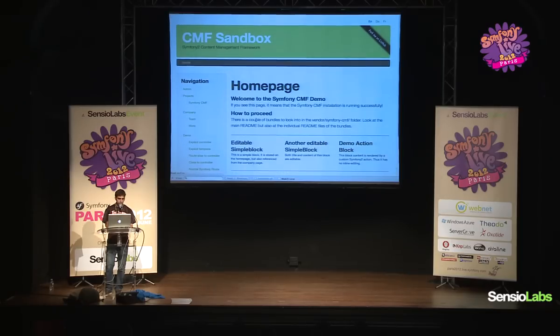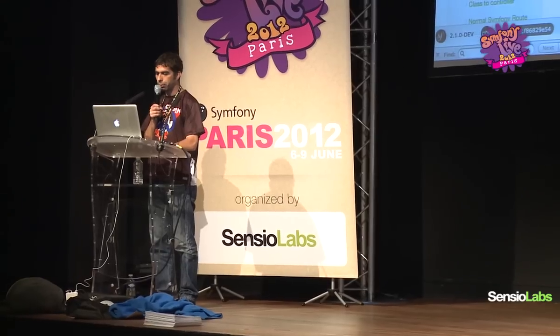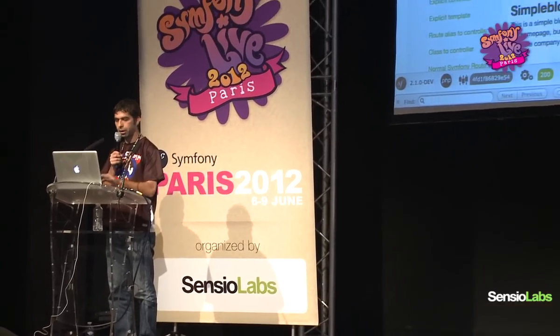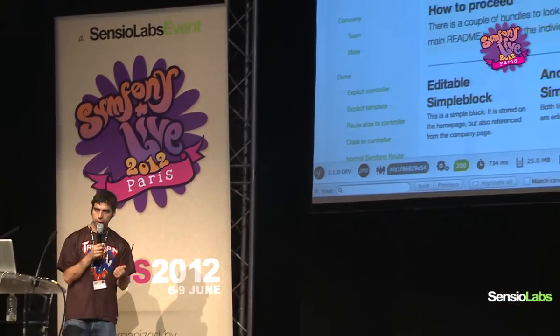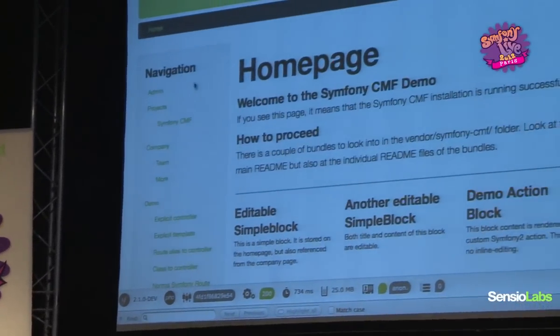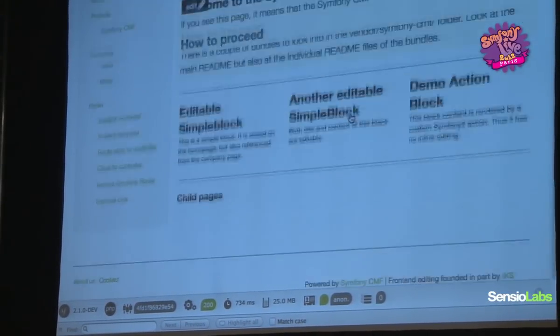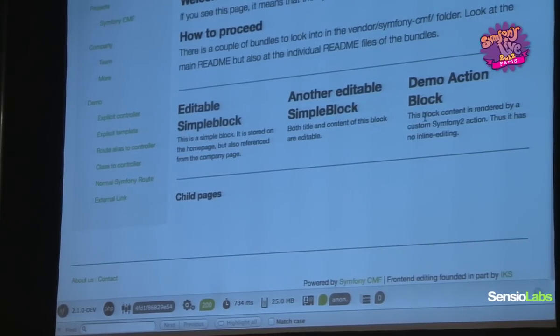And the first thing I should note is that everything here comes out of the storage layer, that PHP-CR, which Henry also mentioned in his earlier talk. And we're building this website entirely dynamic, which means that the routing comes straight out of the database. This menu you see here on the left-hand side comes straight out of the database. This content element here comes out of the database. These additional blocks come out of the database.